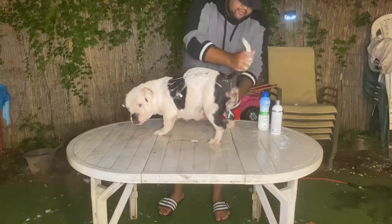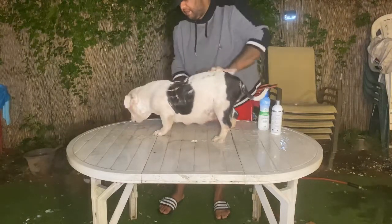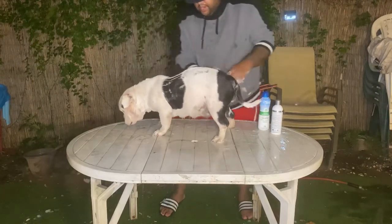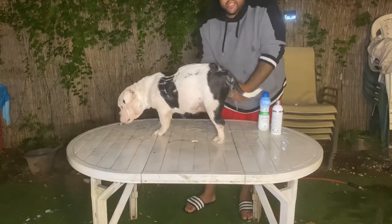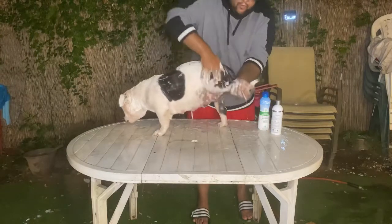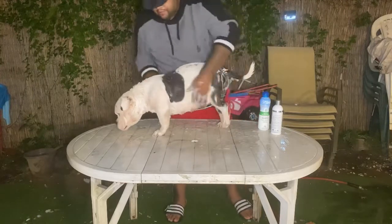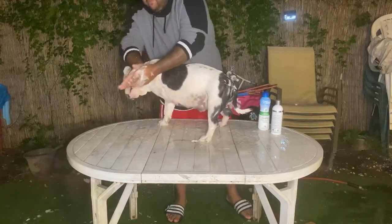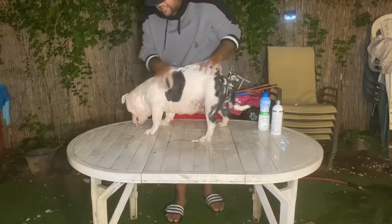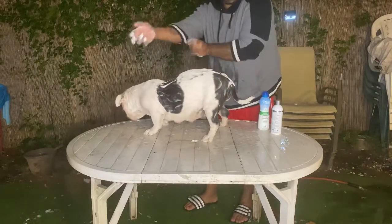And they do breathe like that up to a certain extent due to the fact that they do have a short snout. But once he's snoring as he's awake, or he's choking every time he eats, or he gets too excited, he's gagging, sometimes up to the point where he's throwing up or she's throwing up, that's an issue. Like, people don't understand that's an issue. Thank you, baby. You're such a good girl. So that's an issue, and it's something that has to be said, you know?